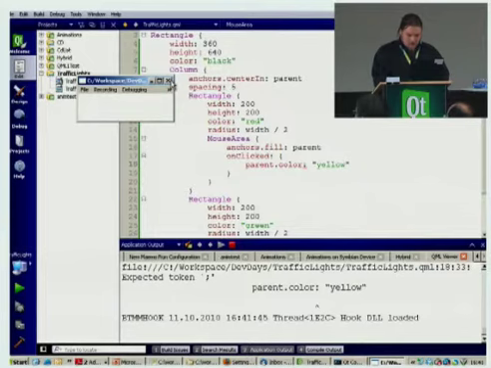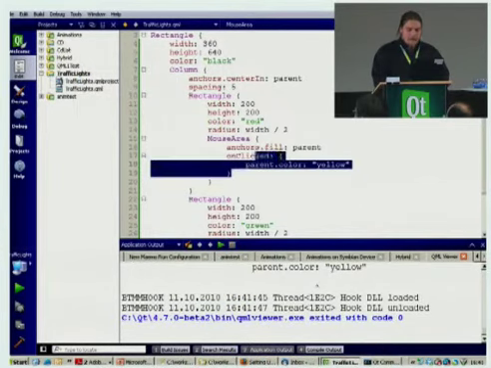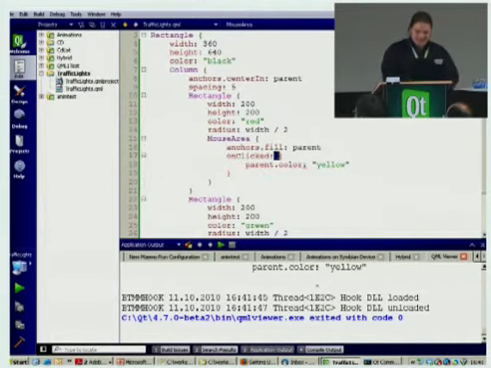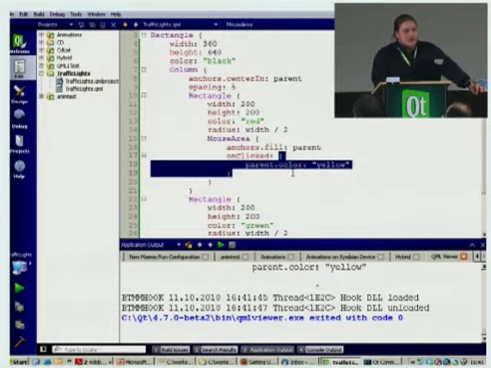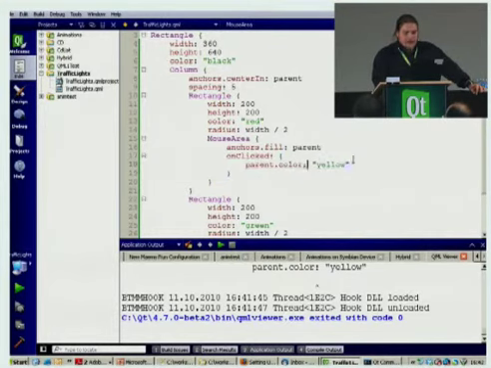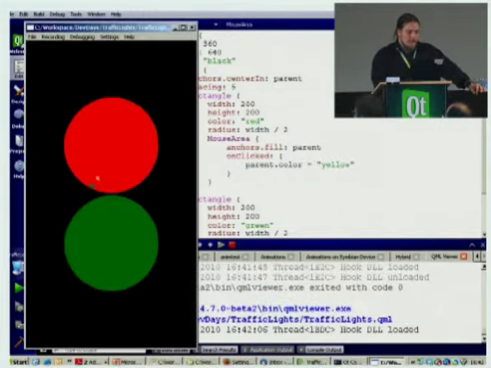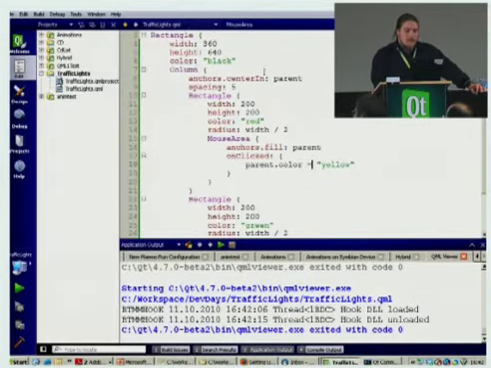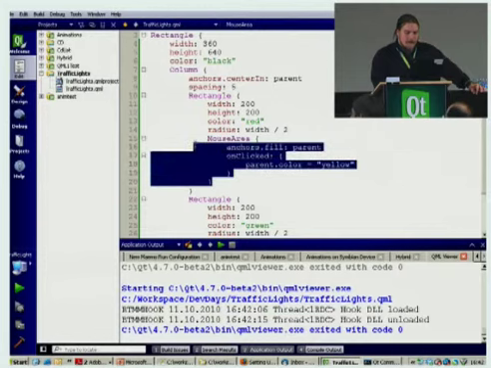Oh, something wrong. Yeah, here. Now, this was the example I wanted to show you. What is here is a code block of JavaScript. And in JavaScript, I, of course, assign with the assign operator. Like that. Yep, it works. And it's still changing it to be yellow. Okay, quite a poor traffic light simulator yet.